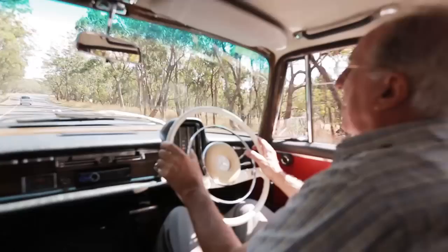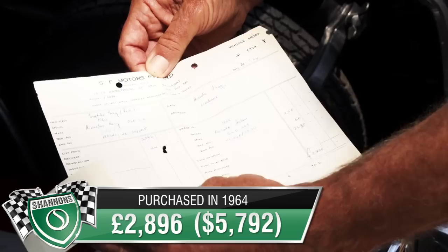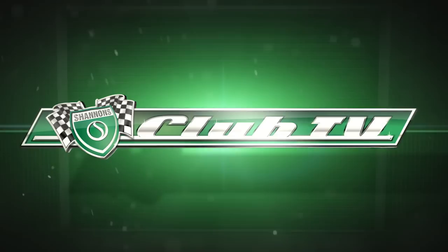The car has my sort of interior — plenty of room, space and comfort. The twin bucket seats are delightful to sit in. It's just well-appointed, wonderful vision from both front and rear seats. You just wouldn't want a better lounge room. This is the original sales document of the car, bought by Mr. Reg Fagg. Last year I had the privilege of accepting the car at Motor Classica — it was wonderful to be invited and participate. I have an affection and a passion for all Mercedes-Benz. Just the quality of the car, the ride, the driving ability, everything about them. The appearance and the three-pointed star is a great thing to follow.